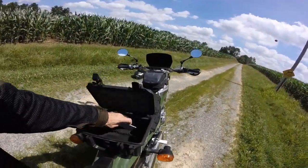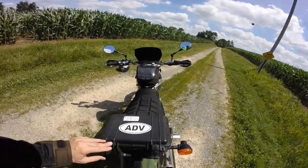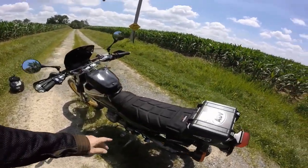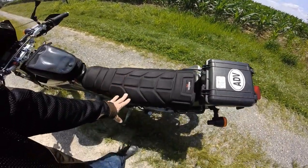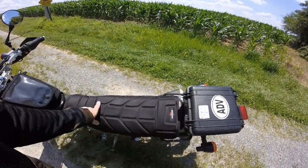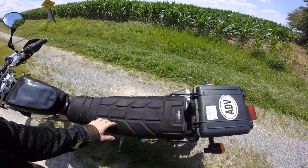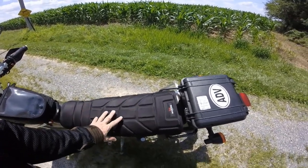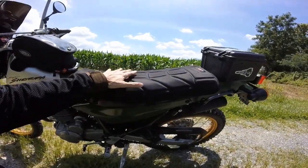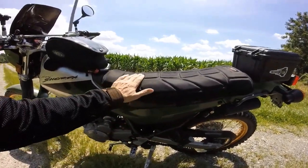I've used that several times when I had my KLR 650 and it worked out quite nicely. Some of the other things I did — this is actually a Walmart special. It's a MagDog ATV seat. What I did is I had another one and I cut the cover off that other ATV seat, made a slit on the underside of this, and slid it underneath. So I really have two pads underneath here. You can feel the thickness — I needed another inch of lift and I think I got it. Staples, screwed in here, and it's been really good.